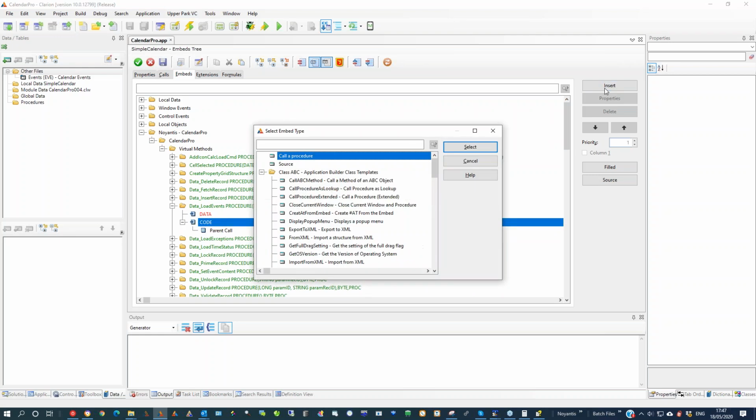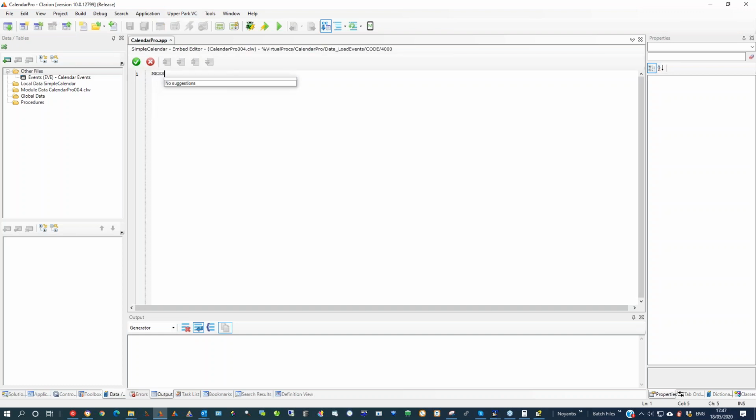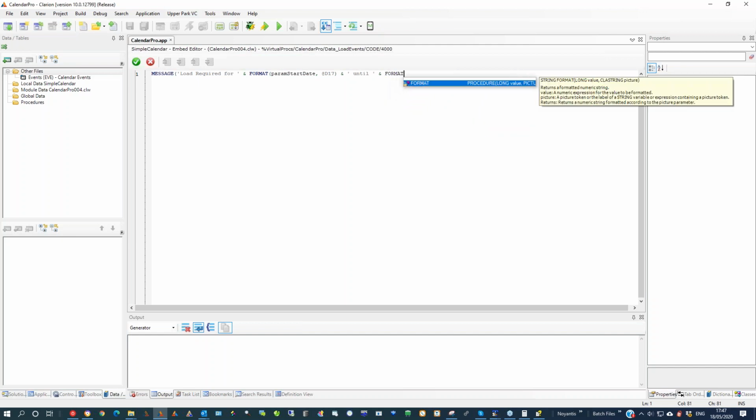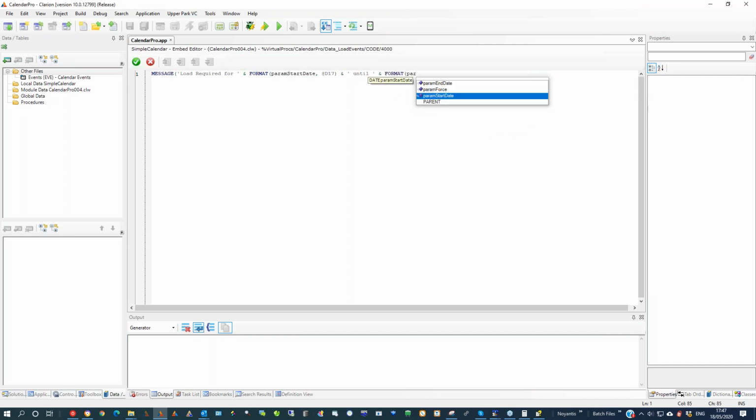So if I show here, message, load required for... Y entonces ahí cuando haces el add event, vas a tener que utilizar esas fechas que tienes de rango.